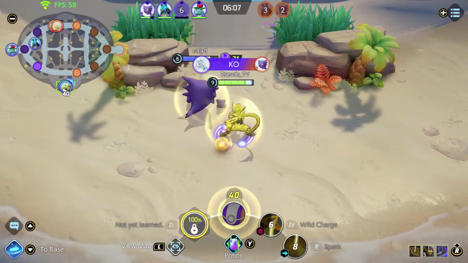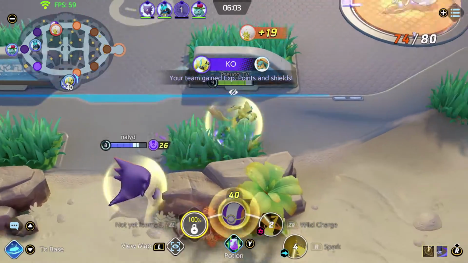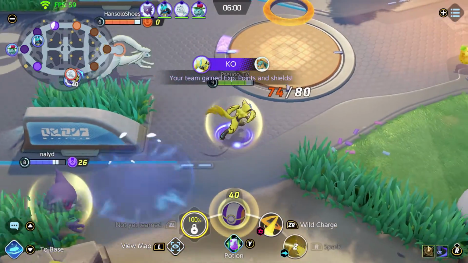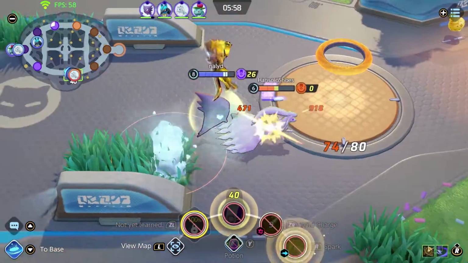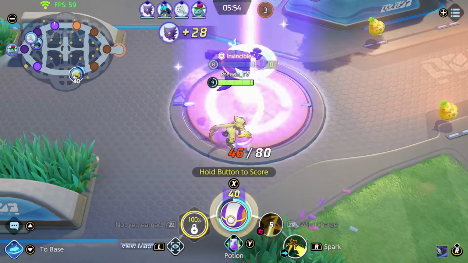Whoa! Zerora just absolutely decimating here. We've got a shield. And that Alolan Ninetales went down fast.